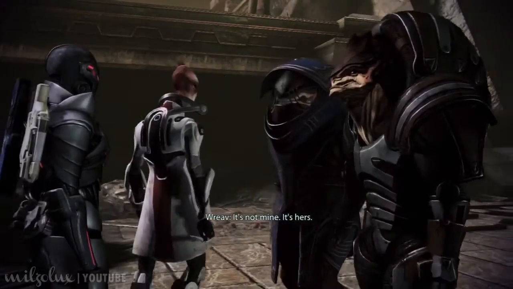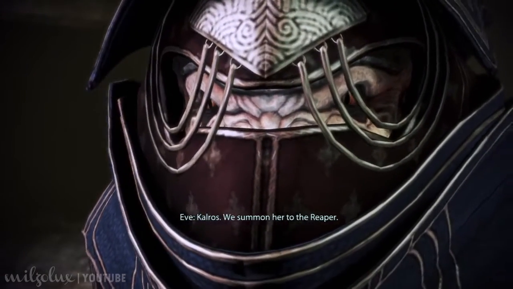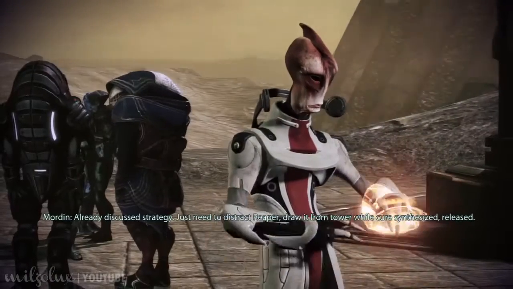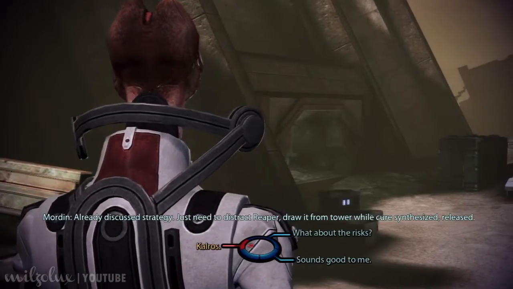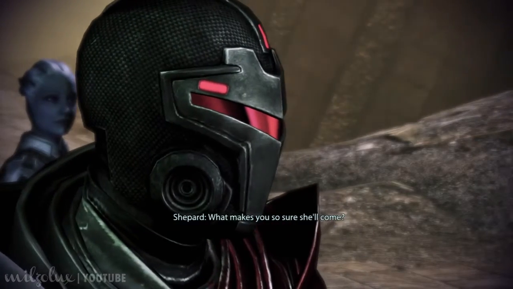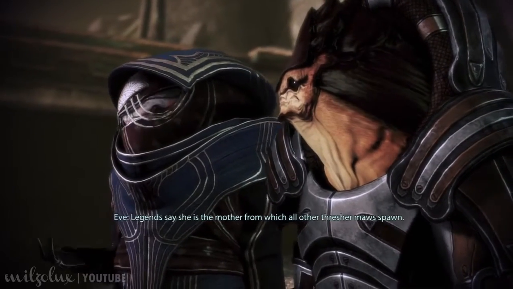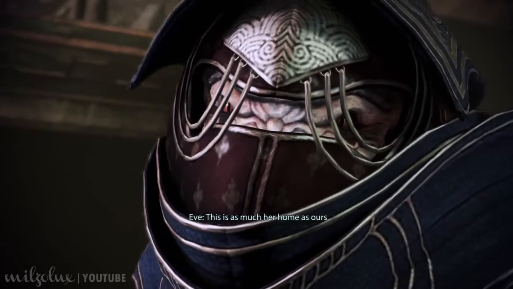It's not mine, it's hers. Kalroth, we summon her to the Reaper. Would that even work? Already discussed strategy. Just need to distract Reaper, draw it from tower while cure synthesized, released. What makes you so sure she'll come? Legends say she is the mother from which all other Thresher Maws spawn. This is as much her home as ours.